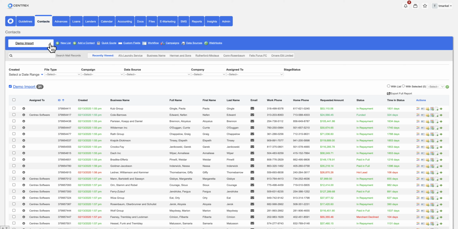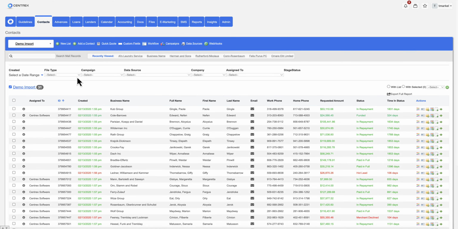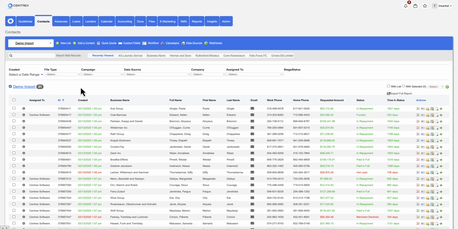If you're using a time sensitive filter, like I want to see all my contacts created 3 days ago, every single time you come in the software and look at that list, it's going to run that query and show you data from 3 days ago. So it'll be different. That gets really important when we get to email marketing and text message drip marketing. But at the end of the day, you have your contacts and you can manage them via lists in the software.